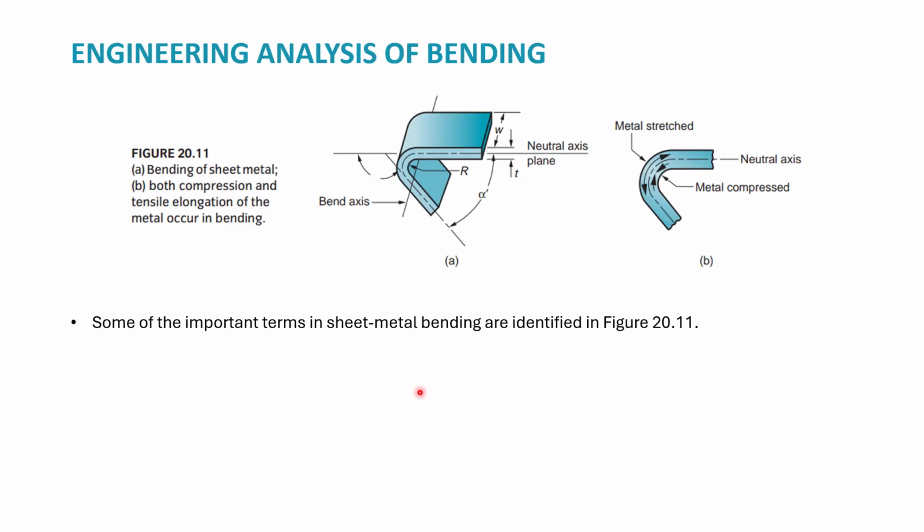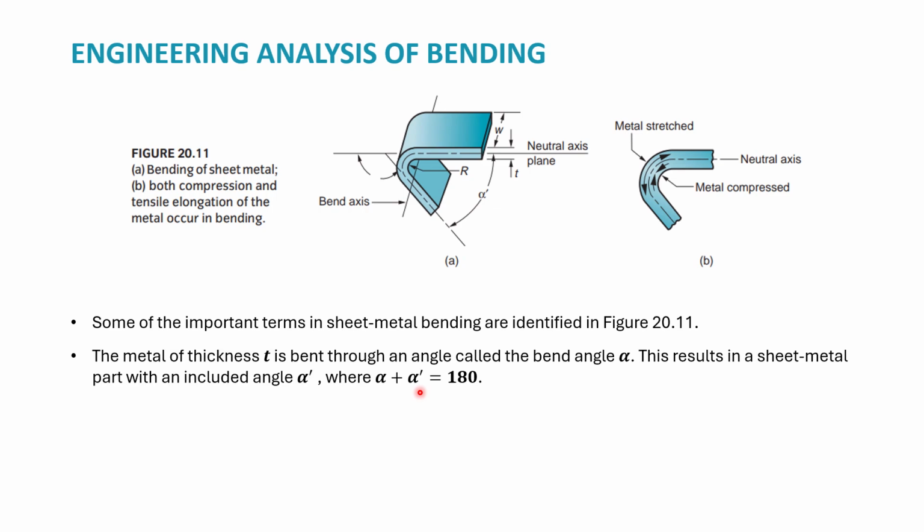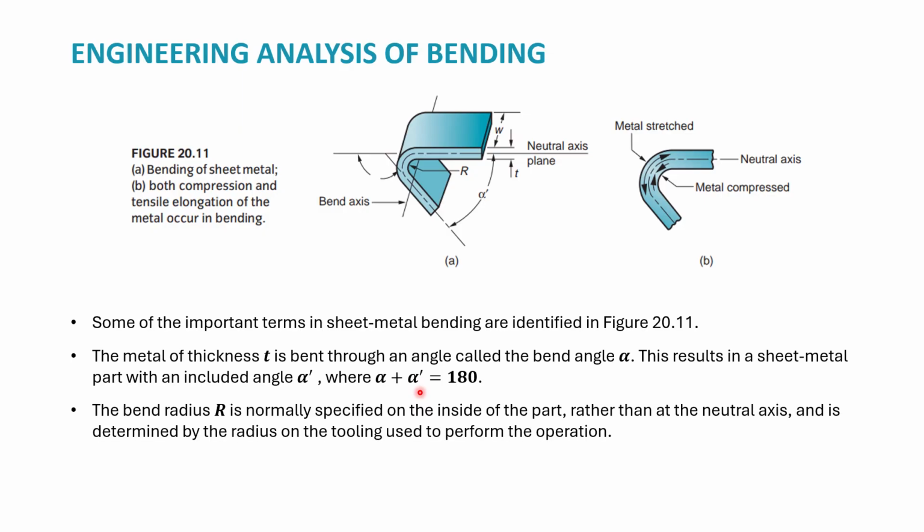First, we need to do some analysis for the bending operation. So once again, we go back to the same figure, but some of the important terms are going to come from figure 21-1, which is the figure above. So you can see that we have the metal thickness, which is T, we have the width, we have the alpha and the alpha prime. Okay, and this should be the alpha, and this is the alpha prime, where the total is about 180 degrees. And we have the bending radius R. The bend is going to be made over the width of the workpiece W.